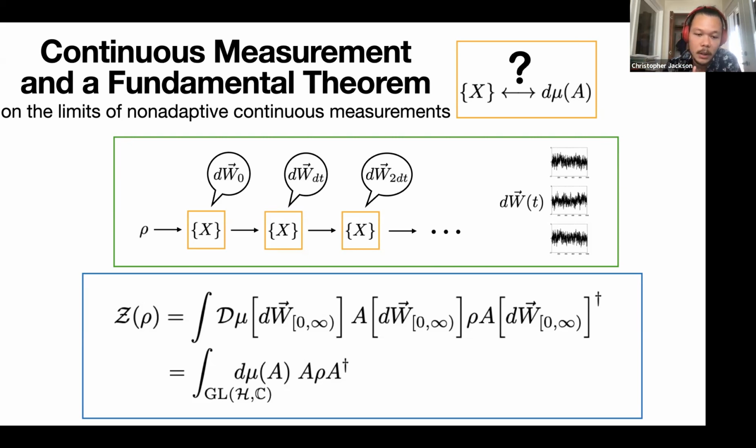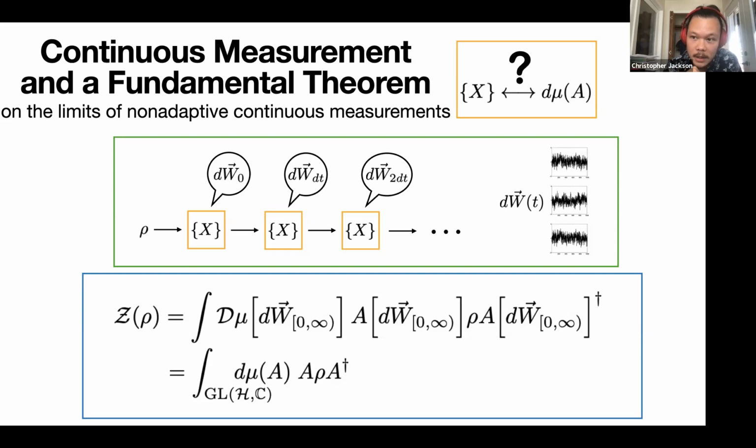measurement. These little yellow boxes are sets of observables that you're going to measure weakly. And the thing to appreciate is that you can simultaneously measure non-commuting observables weakly, right? So this set of observables can be very general. It just has to be finite. And this dW is indicating outcomes of a weak measurement. In this case, I'm only going to be considering non-adaptive continuous measurements, in which case all I'm imagining is weakly measuring these same observables over and over and over again, i.e. continuously. Of course, I'll get different outcomes every time I do the measurement, and that's why I get these little measurement records.